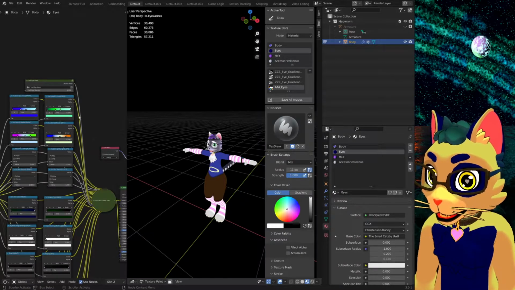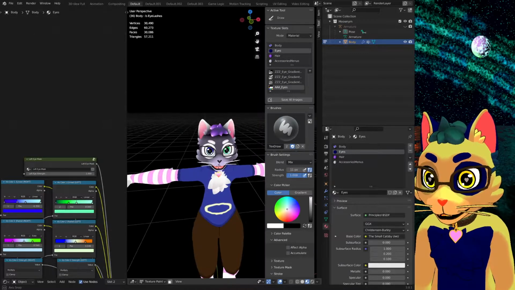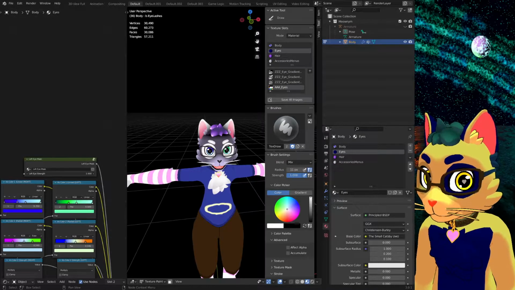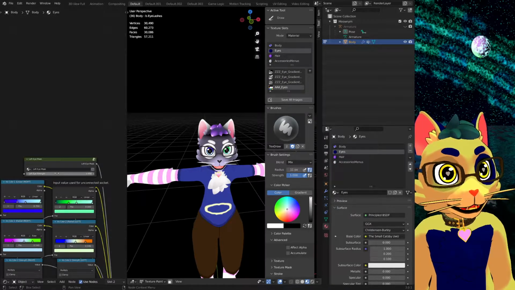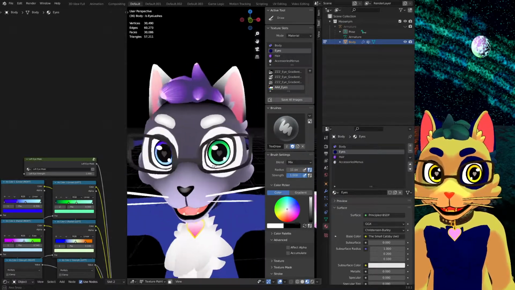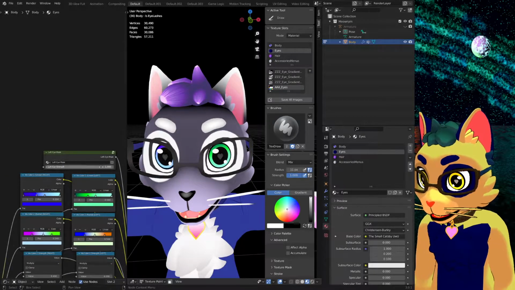The eyes are one of the more complex ones. Here at the top, there'll be left eye mask. This is for making the, I think it's called heterochromia, where you have two different eye colors. A lot of characters have that, so I added it in. So you can tweak around and change what's what.